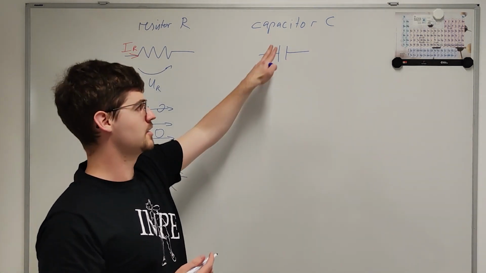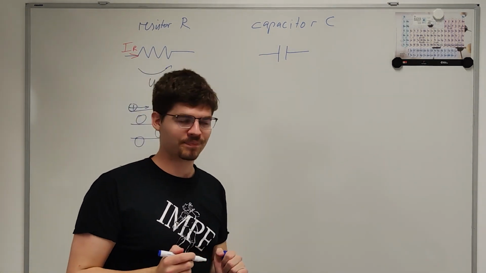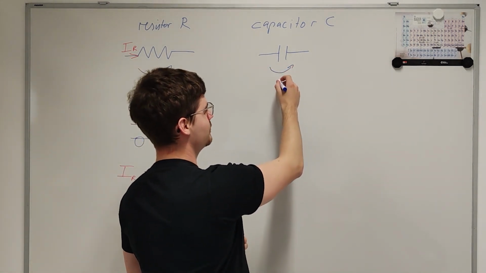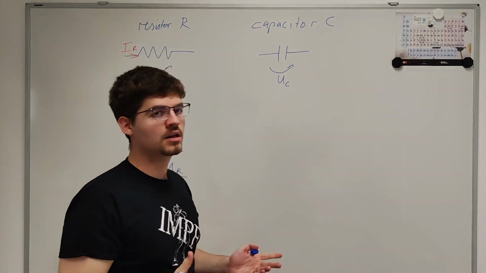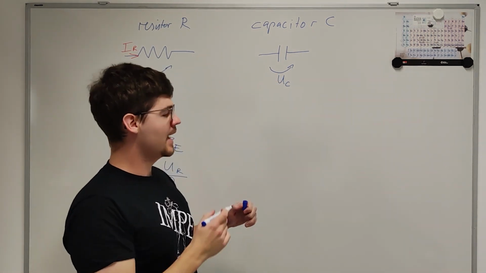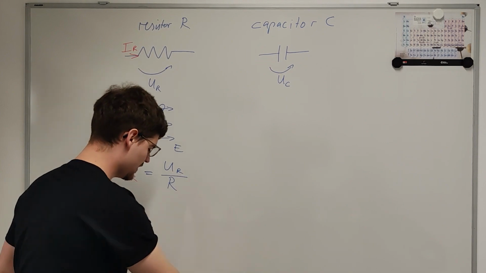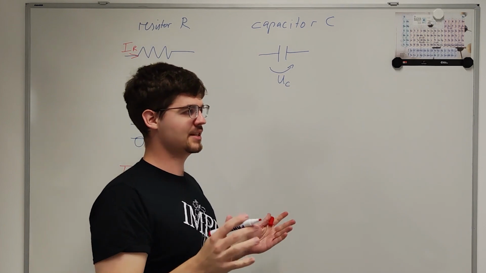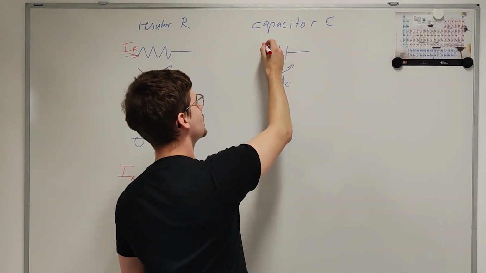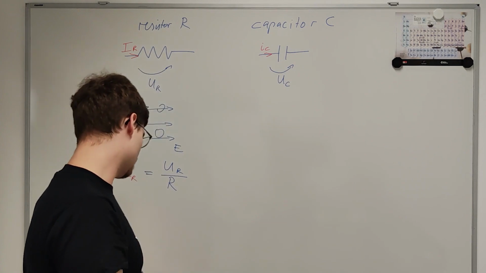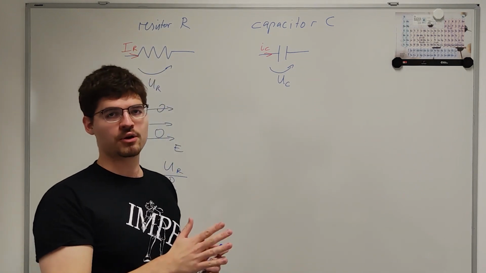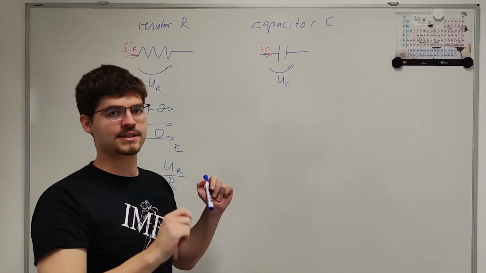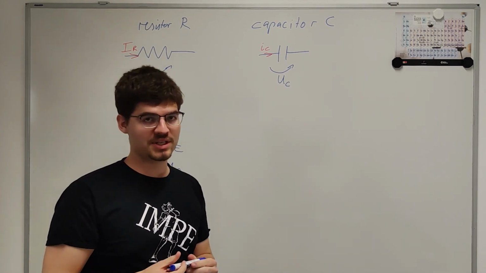You can see this symbolizes the 2 plates of the idealized plate capacitor. So, again, we consider the case where we apply a voltage, again written as UC, and a current flows, in this case, through the capacitor, and I will deal with this in a second. Consider what happens now. Before, we had the charge carrier simply moving in accordance with the pressure gradient of electrons that we had applied externally. Now they can't do this quite so easily.